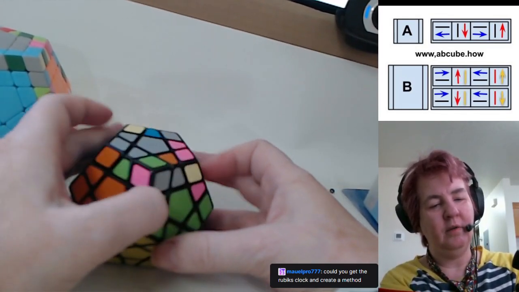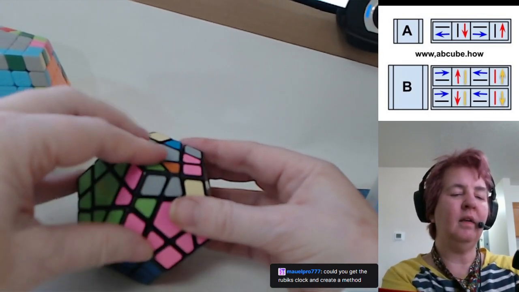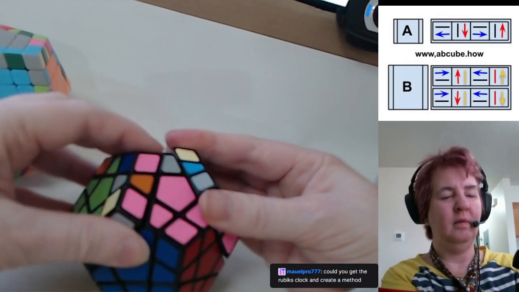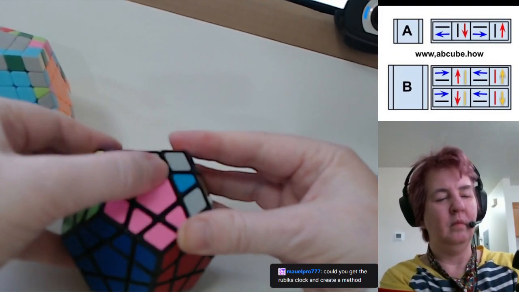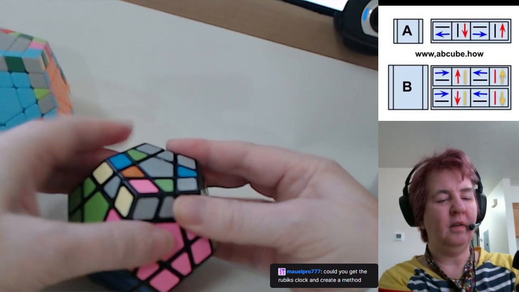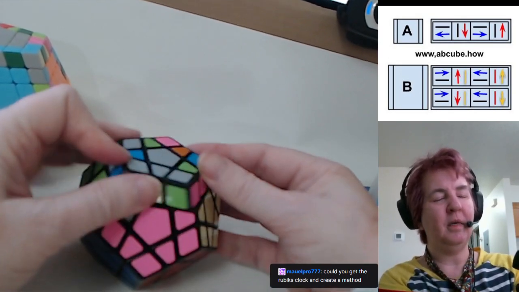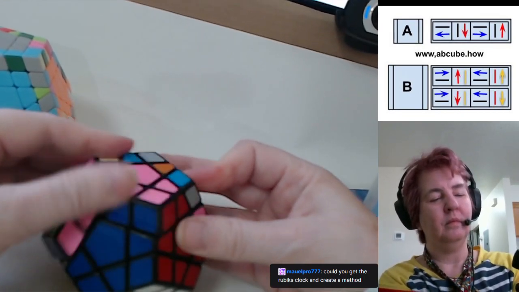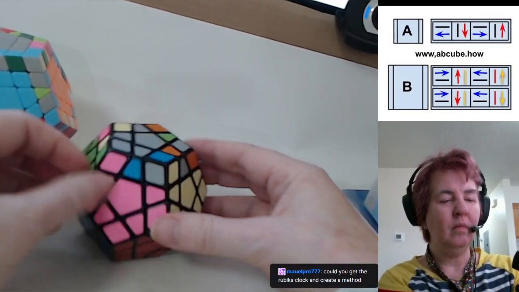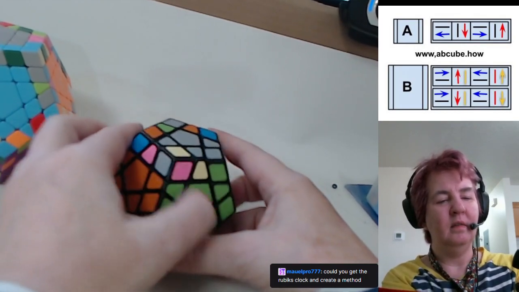One, two, three, four. We need one more. It's placed incorrectly, so I'm going to throw a garbage piece into it. Bring it back to the front and drop it correctly. And now this layer is done.